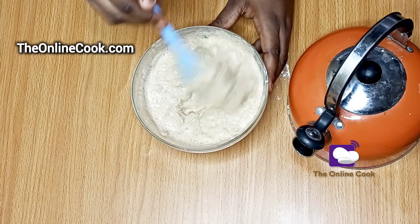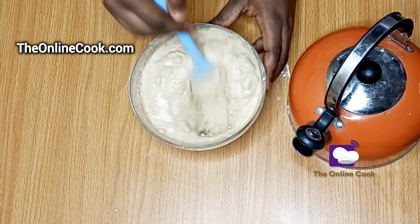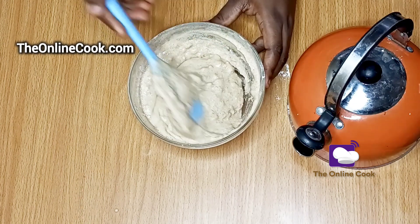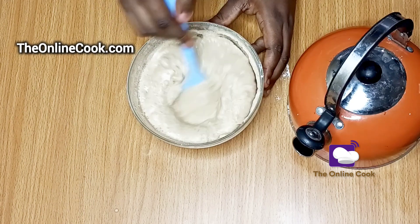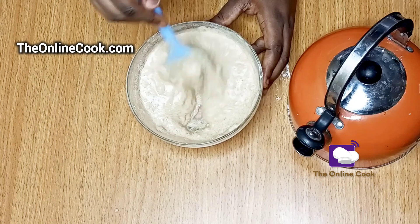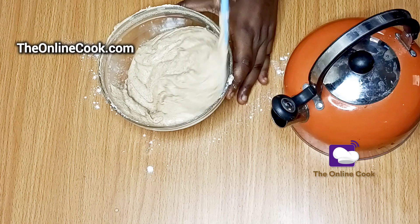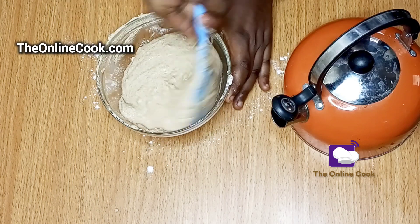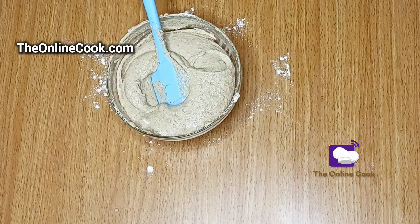Once you're sure that the skin of the beans has been properly peeled, sieve out the peeled skin. Then, if you are in a hot climate, proceed to sun-dry the beans. If you have a food dehydrator, that makes it even easier — dry the peeled beans in your dehydrator until it is very dry. Once your beans is very dry, blend it into powder form, and voilà — you have made your beans powder, or beans flour as many people call it.